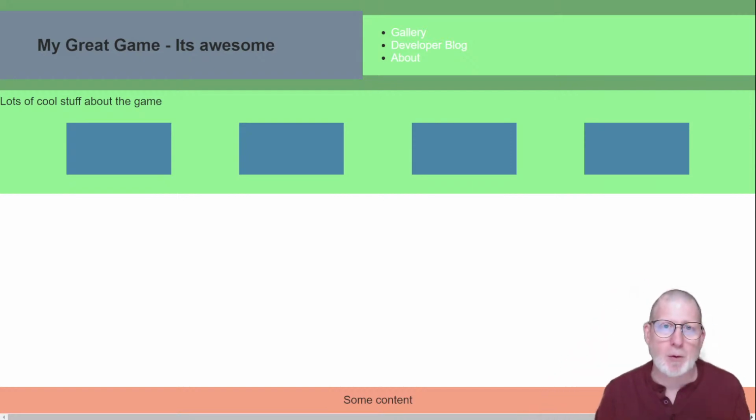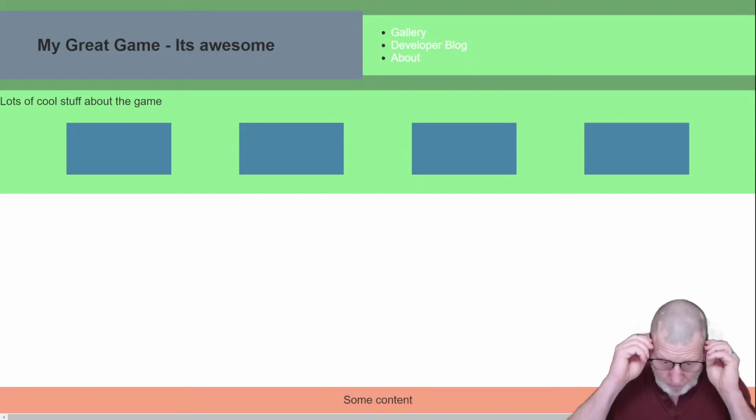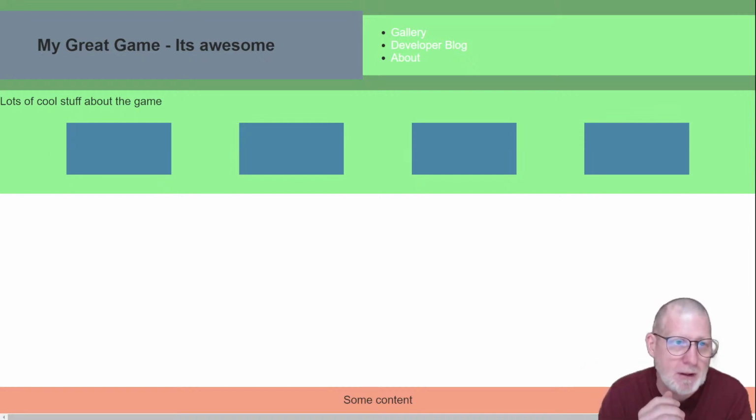Well, don't feel bad if you don't know all of these different styles as you're going. You learn them by using them and looking them up. So, hey, how do I make sure that things don't overflow the page? Well, let's look for the keyword overflow. And from that, you can see there's a bunch of different overflow styles.